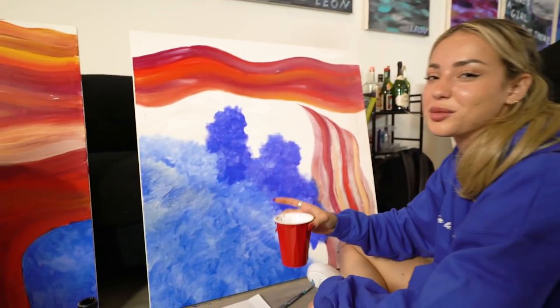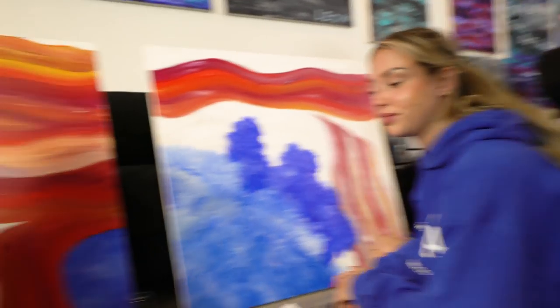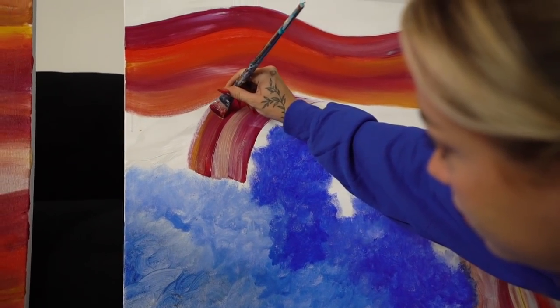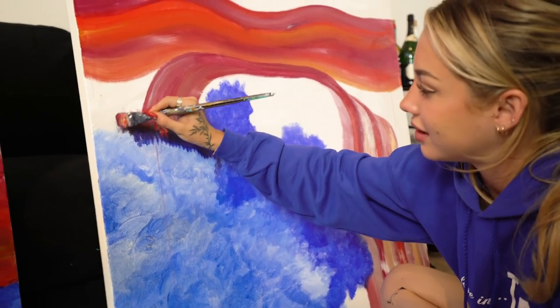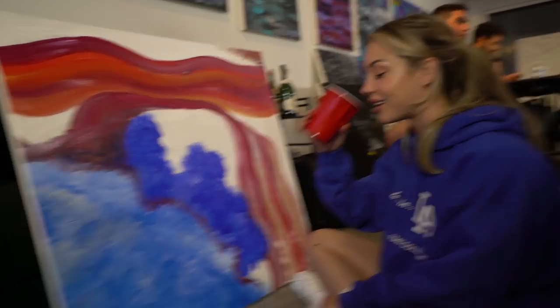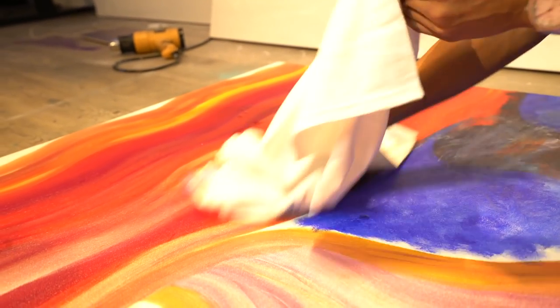Charlie's kind of messing my painting up, but it's okay. Mine looks better. It's coming together so good. I'm also a little wine drunk so I might be hyping myself up. I'm going to Vegas next week actually — my parents are going, they love to gamble. He's painting over my seaweed and he doesn't even care. Not only did I not go over yours, but I've repainted it. I'm feeling a lot of hate coming from you. Well, my seaweed is feeling a lot of hate as you're completely covering it with white paint. What's that blue doing right in the middle of my beautiful Jupiter? What's that X doing right in the middle of that?